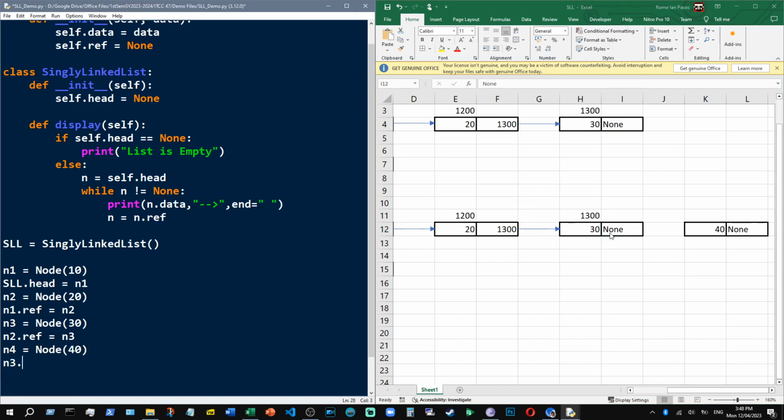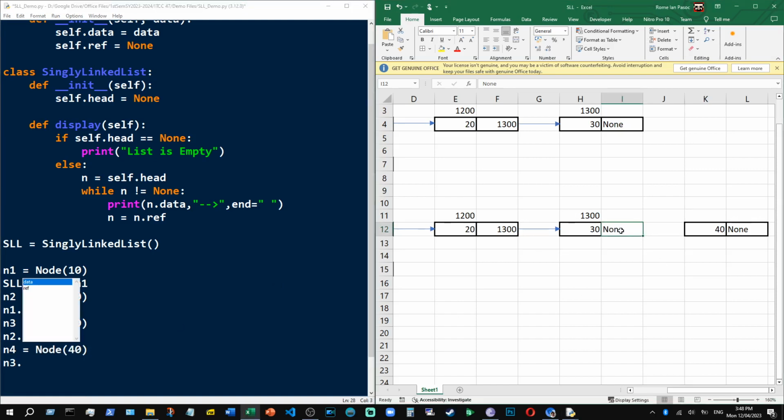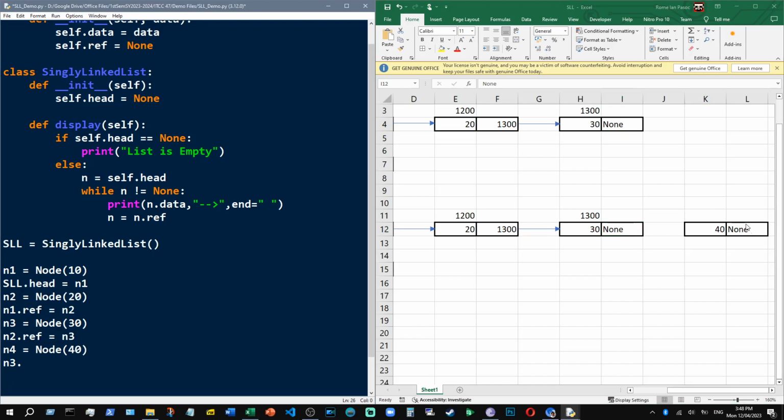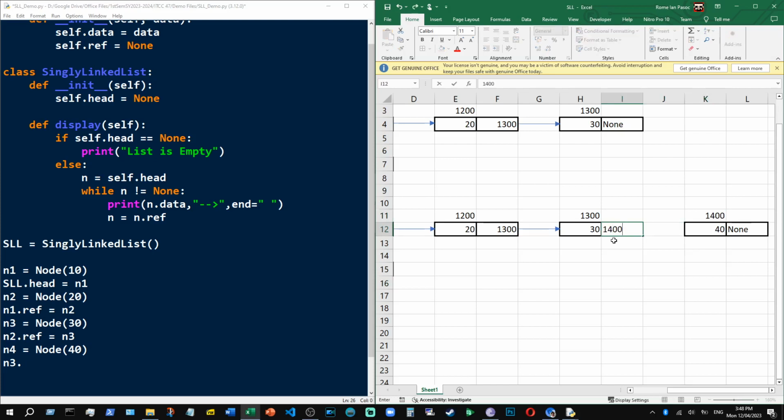And what is this part of our node here? That is the reference that would point to this node here. Let's say it has an arbitrary value of 1,400, so we want to put 1,400 here. We could do that by writing N3.ref is equal to N4.